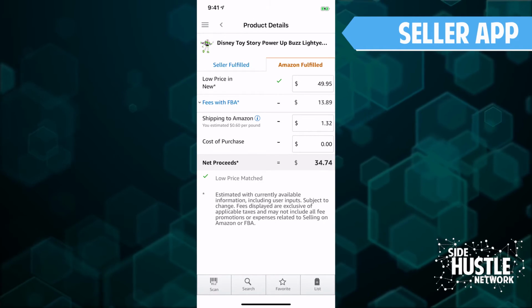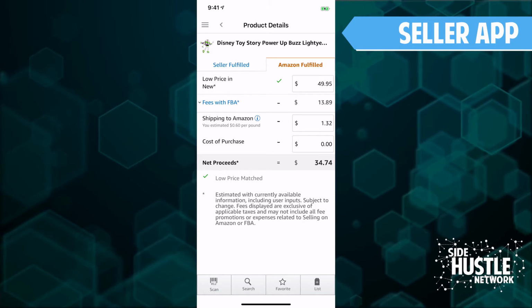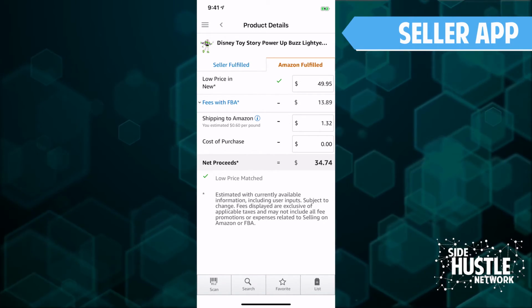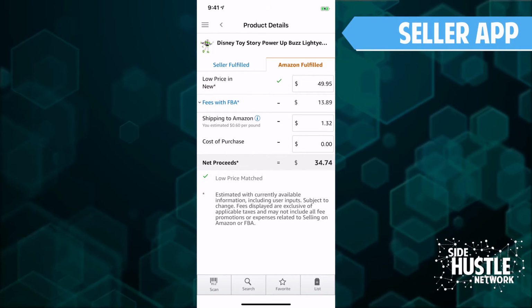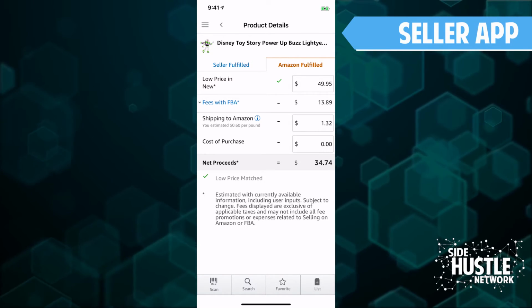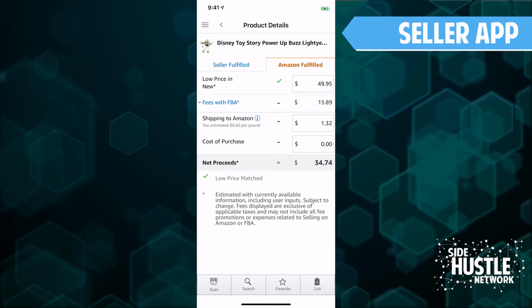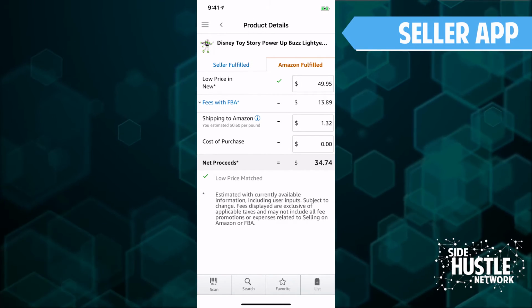Now, if this is within a large shipment, I'm not going to pay that full $1.32. Remember that 60 cents per pound is a cushion. This realistically might cost me closer to 70 or 80 cents to ship. And we're able to get the shipping costs so low because we're not shipping this one individual item to Amazon. It's going within a larger plan. And that's how we're able to get those big discounts.